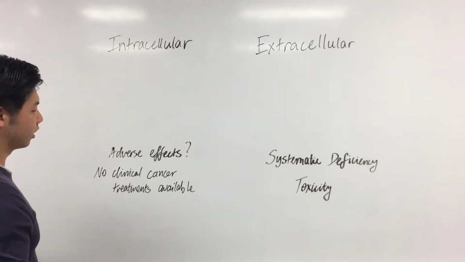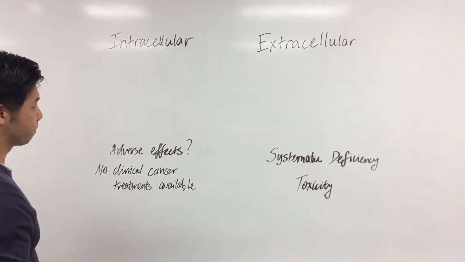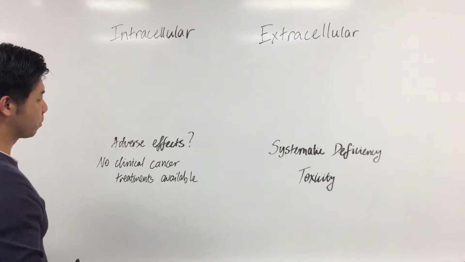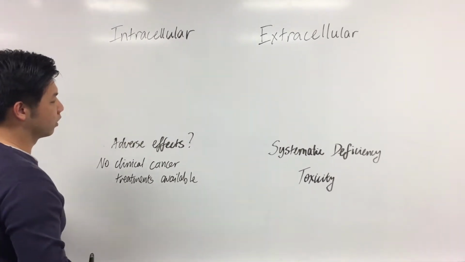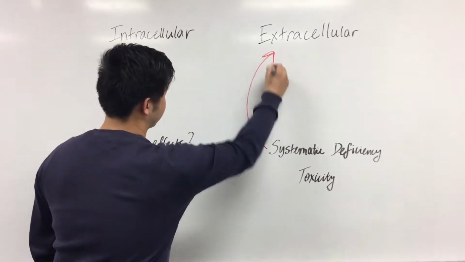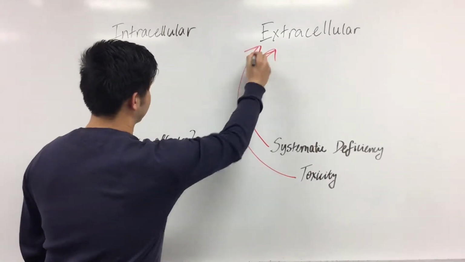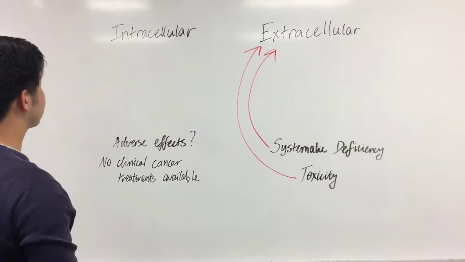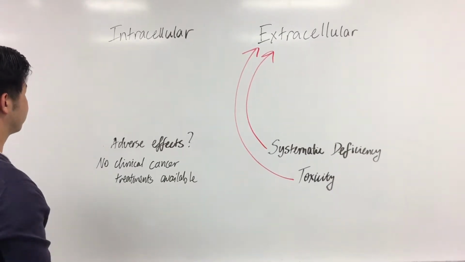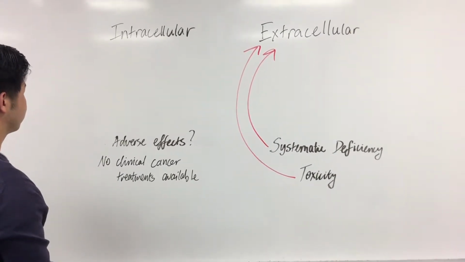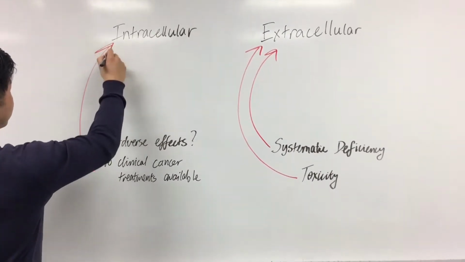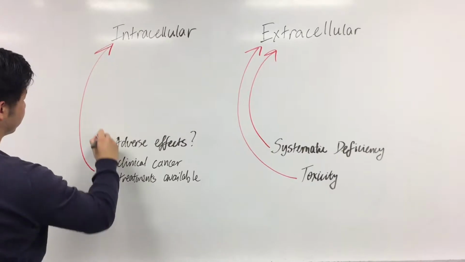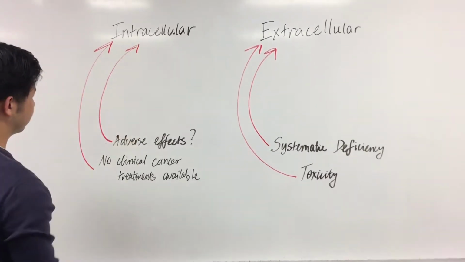Previous studies have suggested iron to be a potential chemotherapeutic target. However, the majority of iron-chelating agents target extracellular iron, which would lead to systemic iron deficiency and toxicity in our patients. Such studies have observed the effect of intracellular iron manipulation on prostate cancer cells in vitro, from which our treatment is adapted, although there are currently no clinically available cancer treatments, despite there potentially being fewer adverse effects associated with such means.